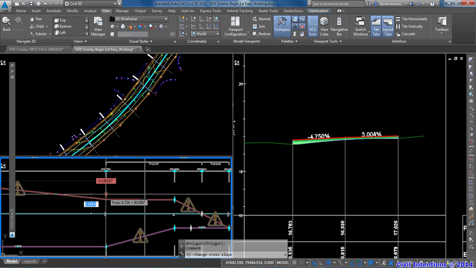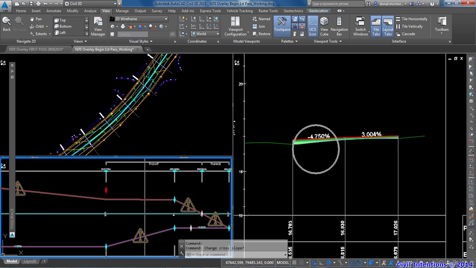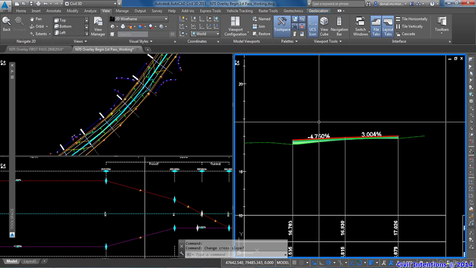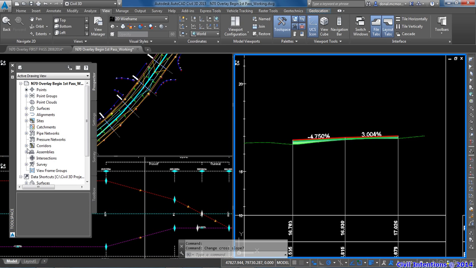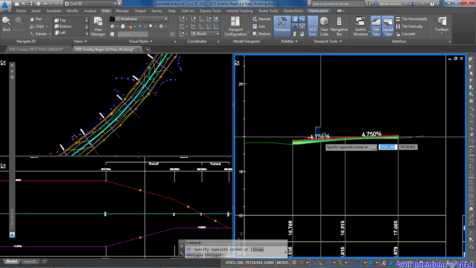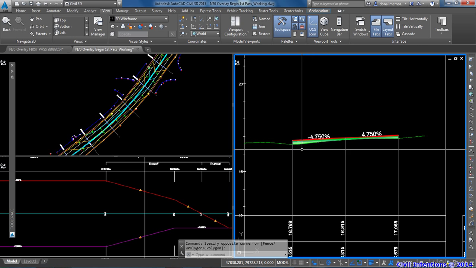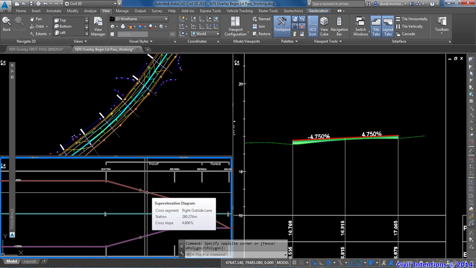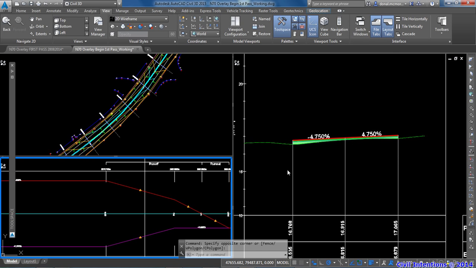will allow you to change the slope. Okay, so you'll see there when I click on one of those grips and go to move it, if I want to change the crossfall there to say 7%, you'll watch the section update here. Okay, so it'll be somewhere between 3 and 7 once it's updated. Okay, just make sure that rebuilds. We should see the change reflecting here. Okay, so there we get the right lane is updated.